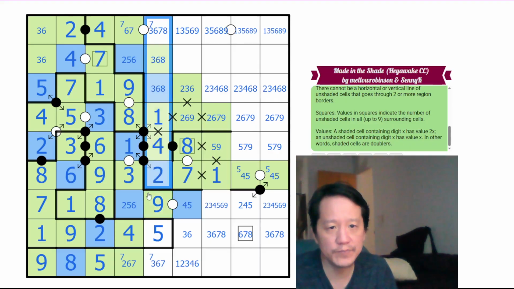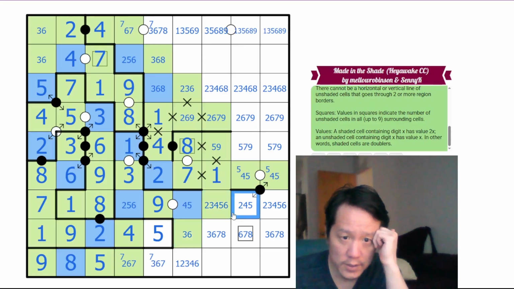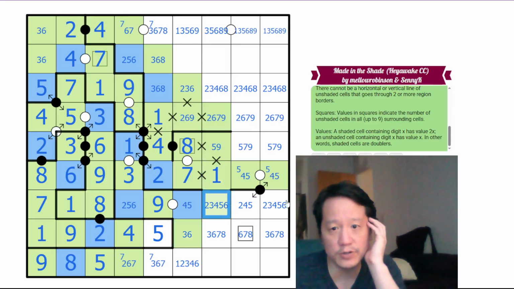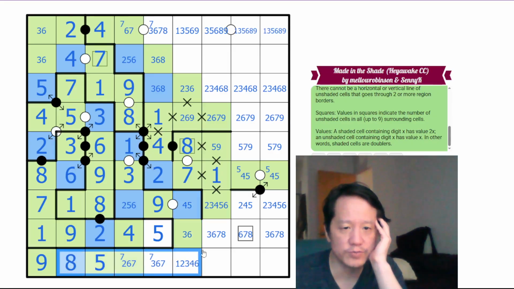which means 9 cannot be in the rest of the column or row, and this is 4 or 5 double. These have to be green. Because this is green, these are part of the same region. There's no border there. This must be a separate border there, then. This must go to here. So it cannot be part of this region, so that's a border there, then.